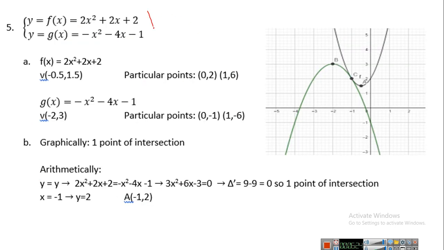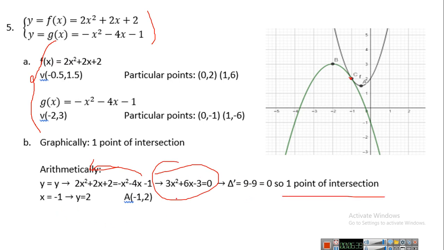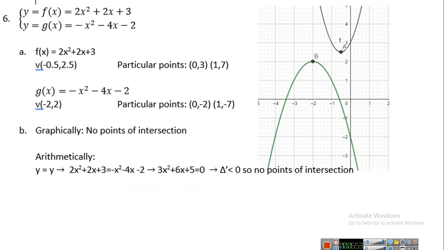Here also same story, you can check the graph by yourself. Graphically here, as you can see, you have one point of intersection, so you solve y equal to y. If you do it, you have a double root, it means one point of intersection, and minus b over 2a here, minus 6 over 6 is minus 1. To get y, either you replace up or down. So here 2 minus 2, 0, plus 2, so 2. So I have one point of intersection. So this section, as you can see, is very simple.